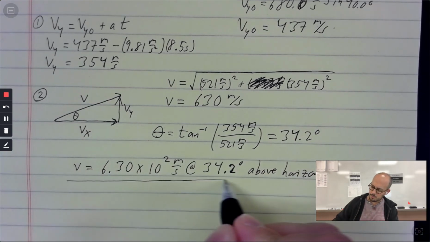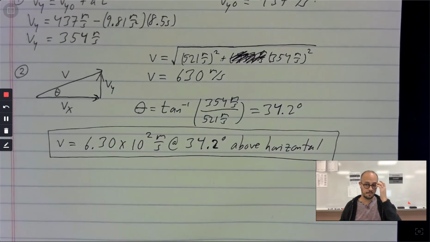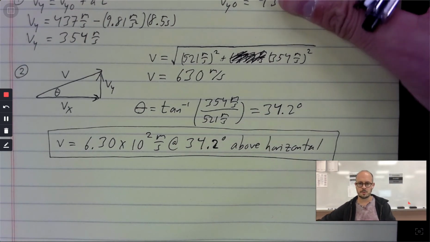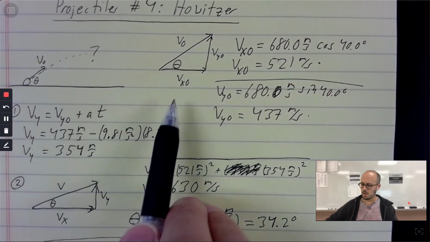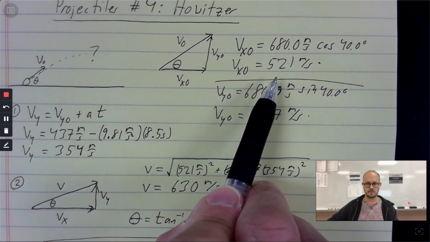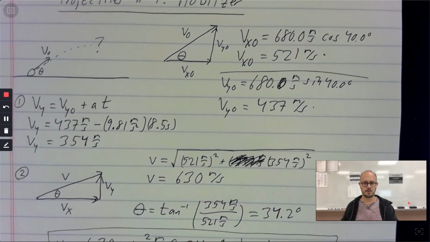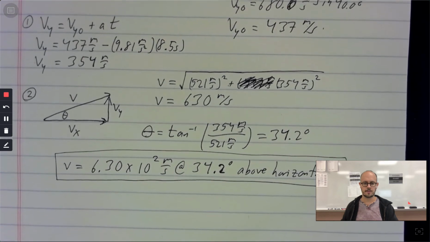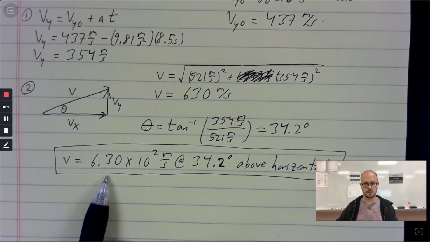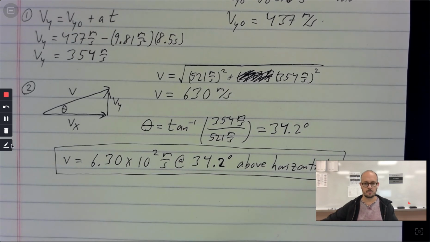So that problem deals specifically with velocity. So it's nice, you don't have to deal with a lot of different equations. But what's tricky is you have to remember, conceptually speaking, that as soon as you launch a projectile, you are locked into an x component velocity that is constant, but your y velocity will constantly change as the projectile flies. So after 8.5 seconds, the speed is reduced and the angle is reduced from 40 to 34.2. And that is that.